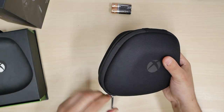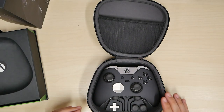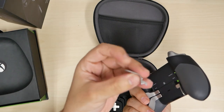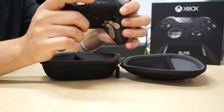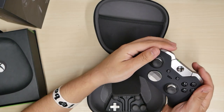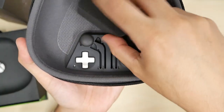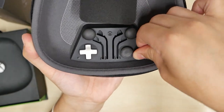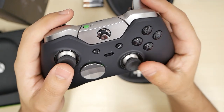Now let's unzip this — that feels good when you unzip. Nice little zipper there. And there we go, look at that controller. These are actually metal little clips, and you can just take them off and on. They're extra triggers so when you're playing games you can press them here. We also have other little joystick dongles in different sizes that we could stick to our controller, and these are for the paddles on the back.